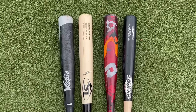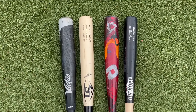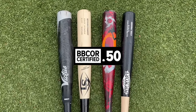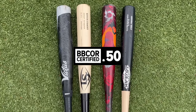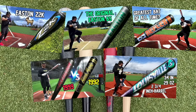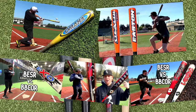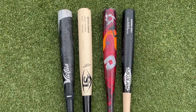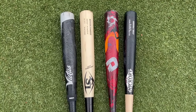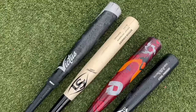There's a big perception in the baseball bat world that metal bats are juiced, and that's not really the case anymore, guys. Back in 2012, BBCOR got introduced that really deadened the bats down and basically made these metal bats emulate the performance of a wood bat. Back in the 90s and 2000s, with the unrestricted bats and then the BESR bats, those were juiced bats, and that's where that perception comes from, where you'd get an extra 5 to 10 miles an hour of exit velo, an extra 25 to 50 feet of distance from a metal bat.